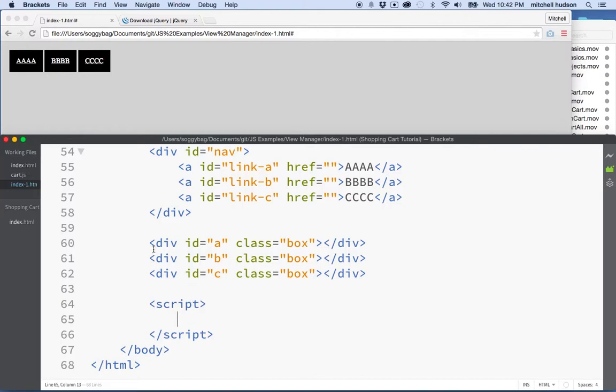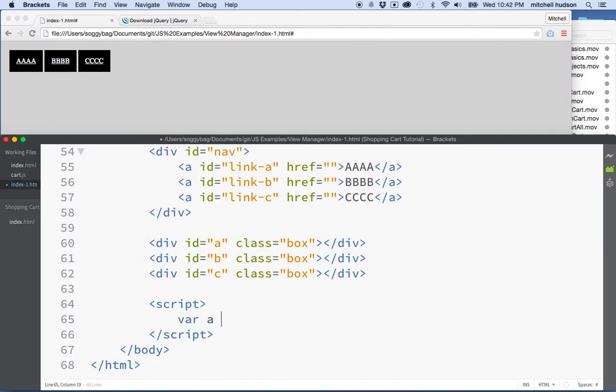So here we are. The first thing I want to do is delete all of these divs, but I don't really want to delete them. I'm going to remove them from the DOM and then hold them in a variable. Okay, and then that way I can add them to the DOM later by their variable name. Okay, so let's make a variable.